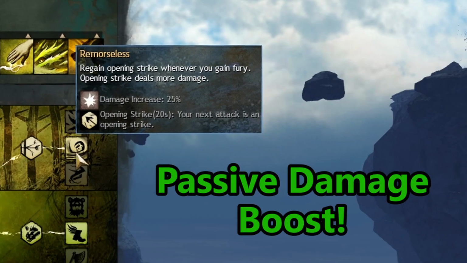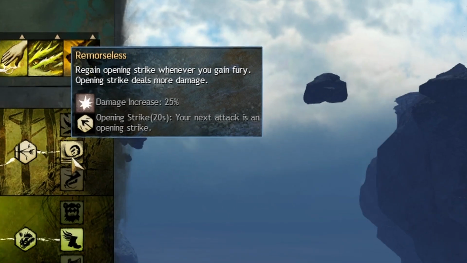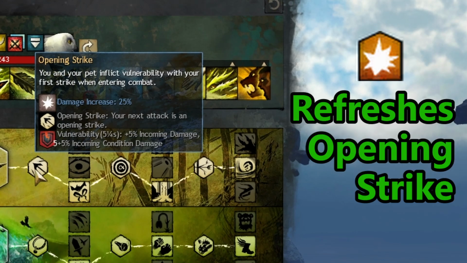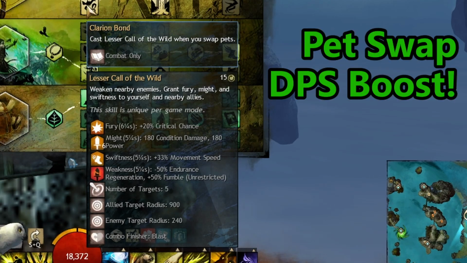Remorseless is a fantastic add-on to the opening strike, as this increases the damage that opening strike deals. Opening strike is also refreshed when you gain Fury, which you will gain here when swapping your pets.